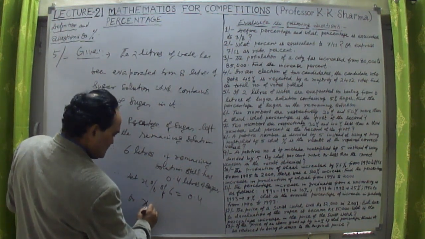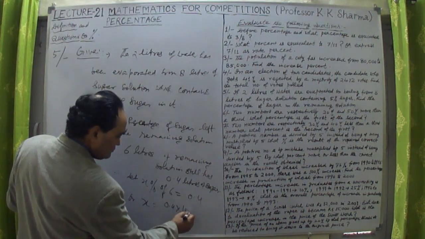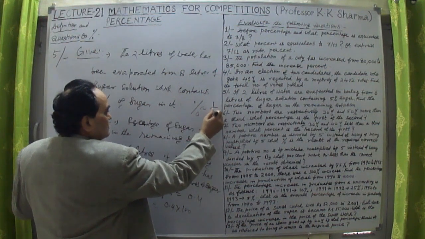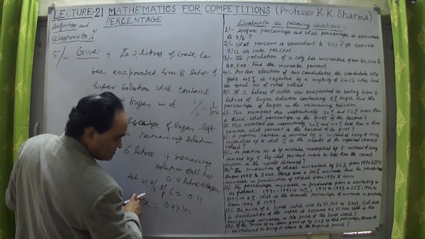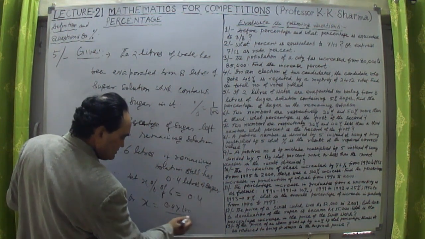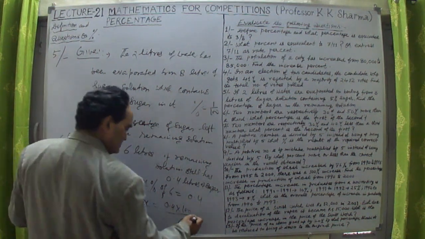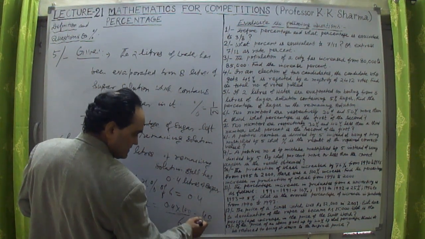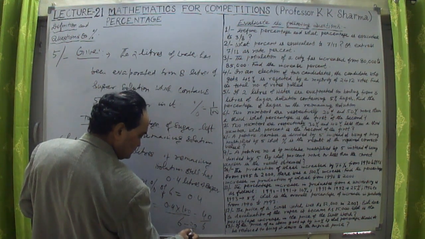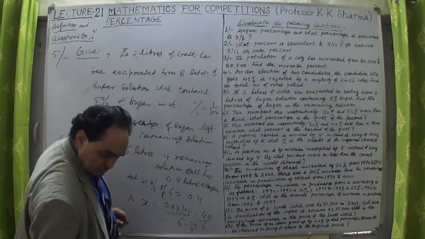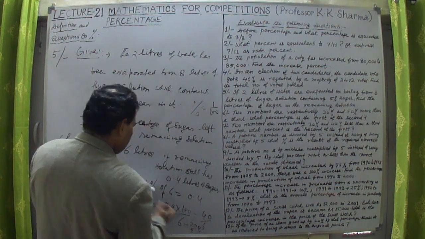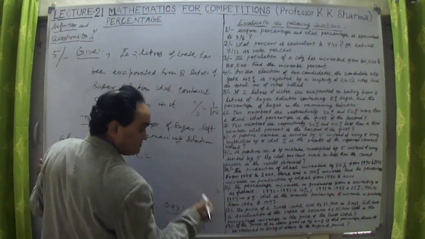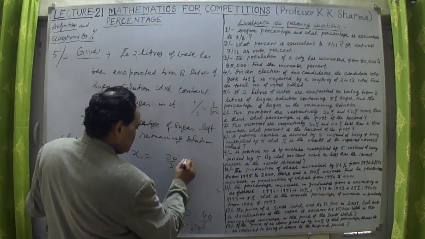Or X equals 0.4 into 100. Why will the percent sign come in the denominator, which is 1 upon 100? Percentage means 1 upon 100. Try to understand. So here it is X upon 100, so 100 will come in the numerator: 0.4 into 100 divided by 6. Let us take this as 40 only, because 100 into 0.4 is 40, divided by 6. If I cancel out by 2, it is 20 by 3. That means what percent? 20 by 3%. This is the percentage sign. Therefore X equals 20 upon 3%.